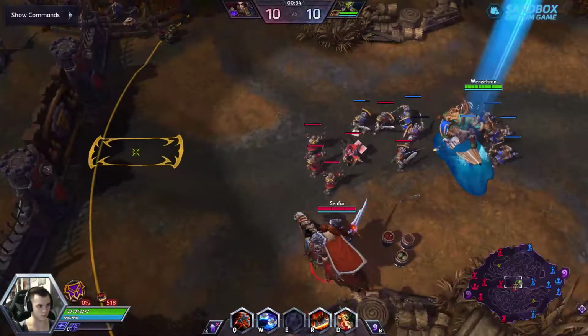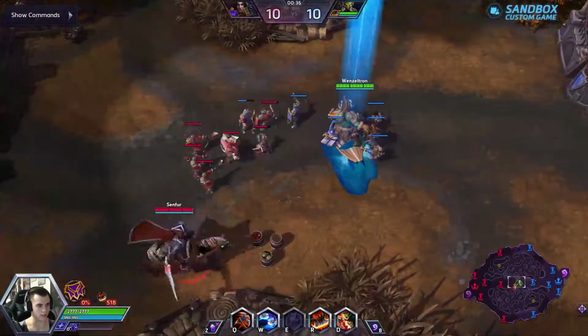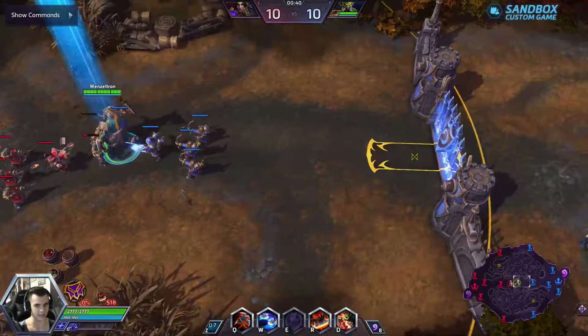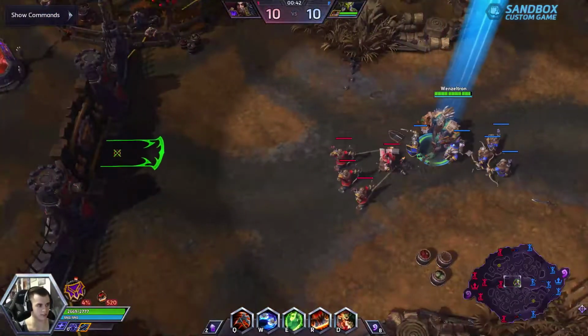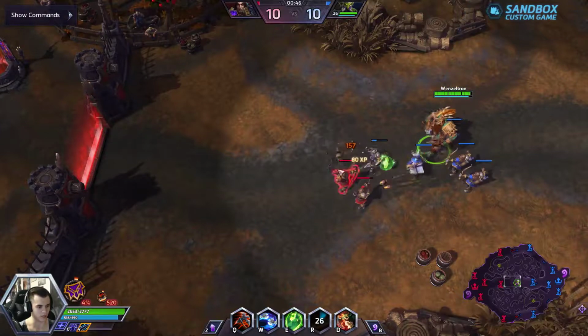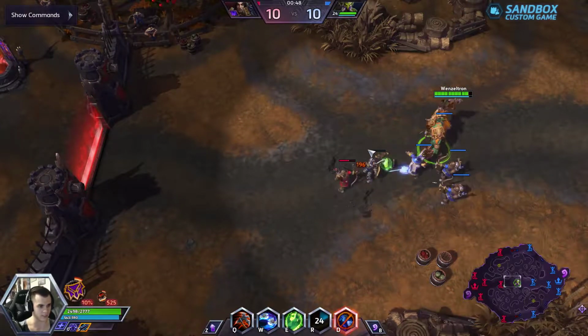So basically the range here, let me center myself on the lane. So guillotine is basically from gate to gate. So this is a huge skillshot. Like I could hit the enemy gate from the middle of the lane right there. So that's hitting Brian.